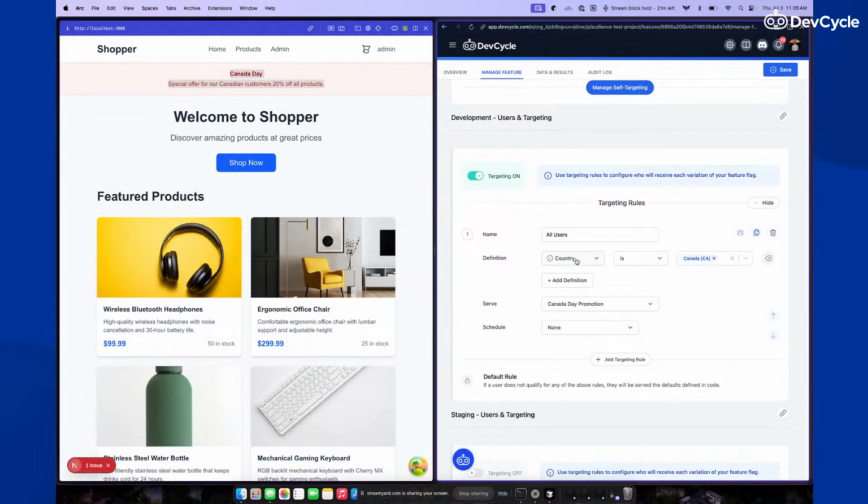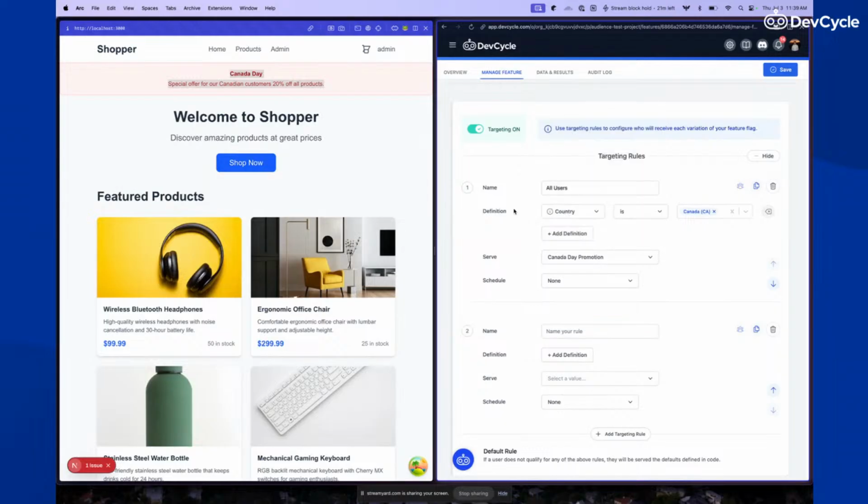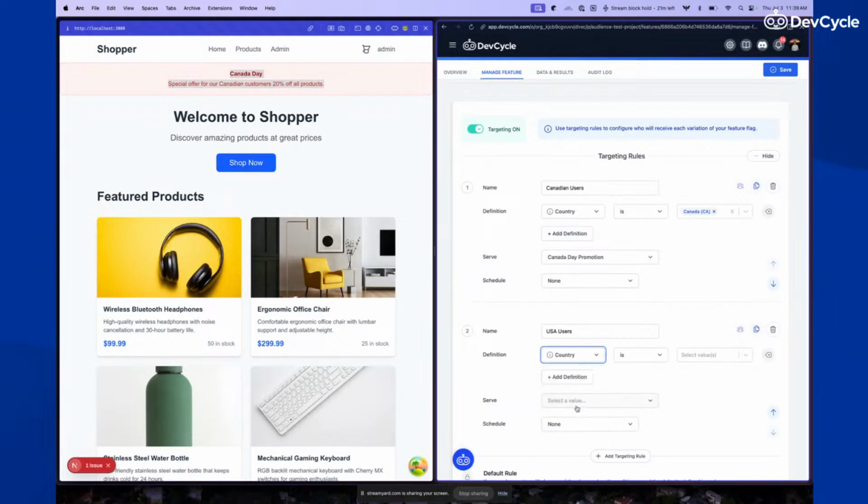So we already have the country field that we are adding into the user. We're going to use the same field to target other users. So Canadian users and USA users, just making it quick.